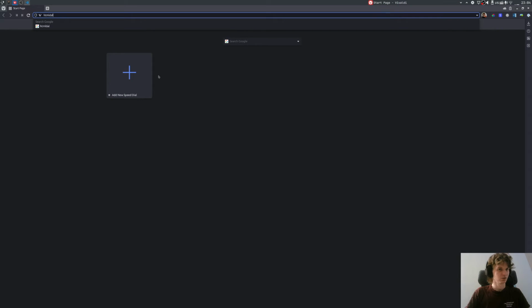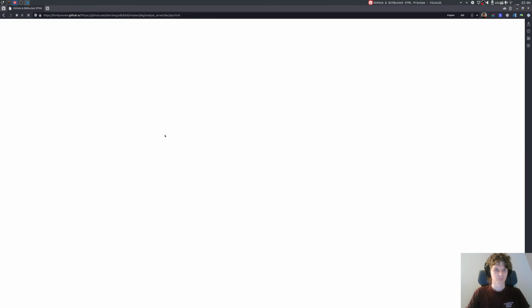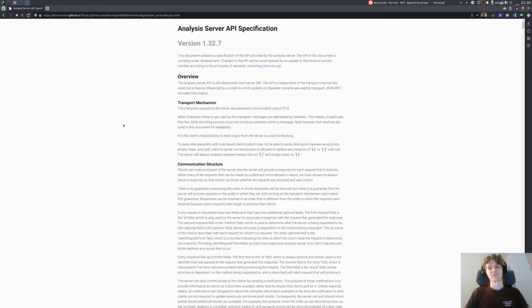okay, let me Google it. Yes, the idea of subscriptions comes from the Dart analysis server protocol, or I don't really recall how it is called, but basically this is LSP for Dart, which predates LSP by Microsoft. And at least in my opinion, this protocol is actually better.